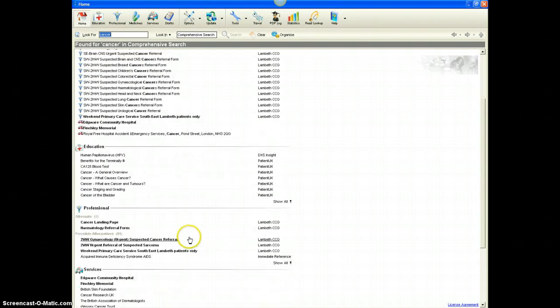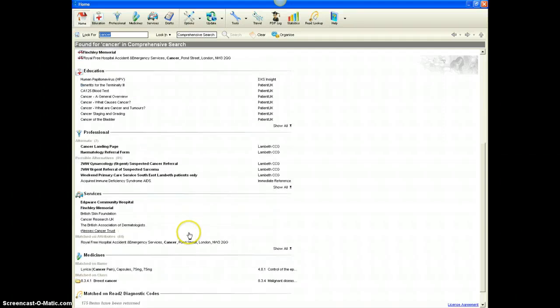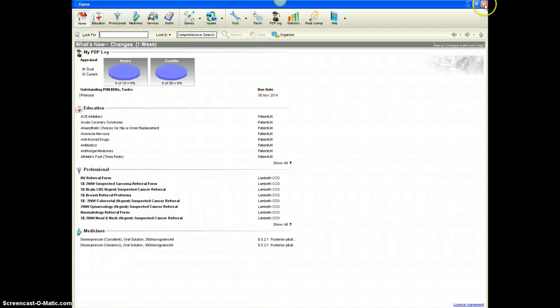This will search through the whole lot. And you'll see everything here tagged Lambeth CCG, all the 2-week waits. There's lots of other stuff here, like patient.uk stuff, and even stuff about medicines and things like that. But this is the stuff that's really important. So that's another way you can use the system.